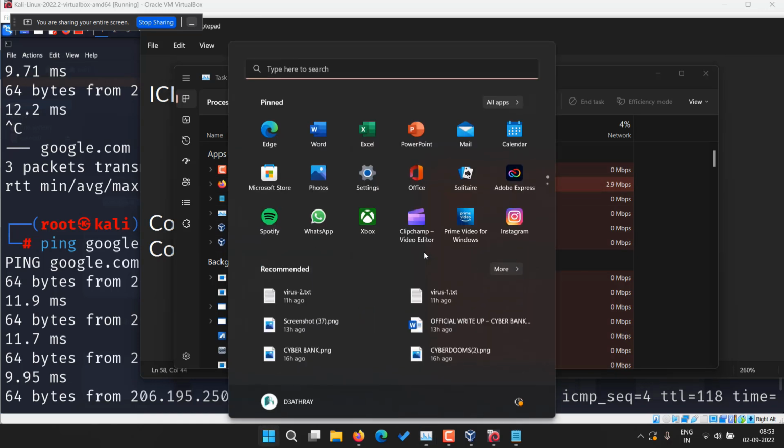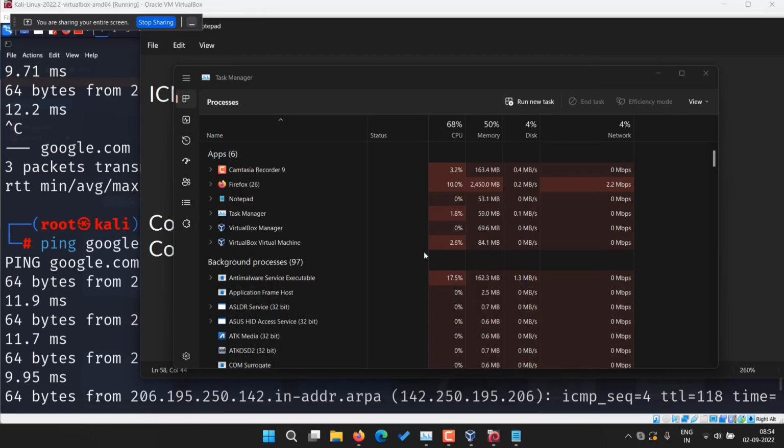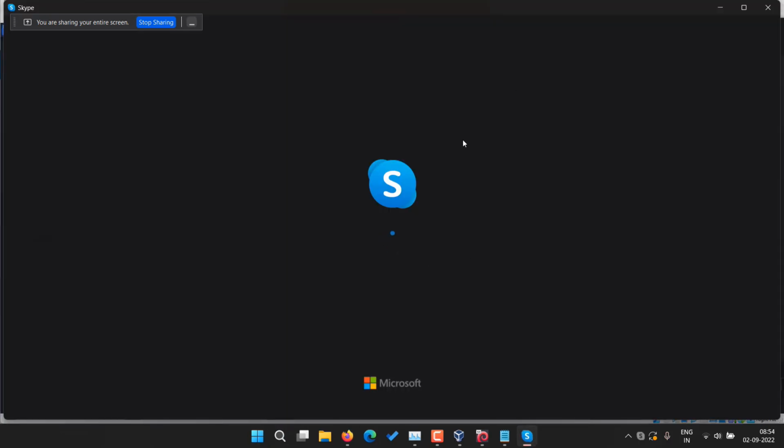So let's suppose I just open my Skype as an example. Okay, so I am just using it, and if I want to exit, I can simply close it from here. So that is a concept called Control C. It will be totally cut, there will be no process running. But right now if I click, it will go into a background process. The Skype is still running.